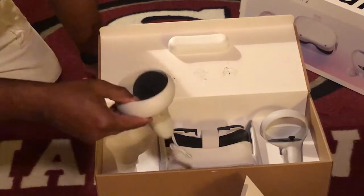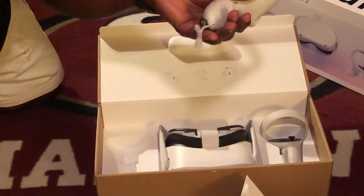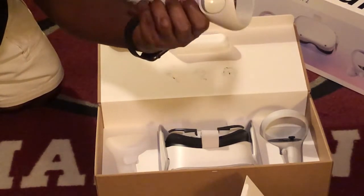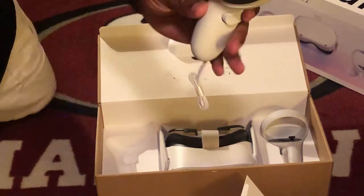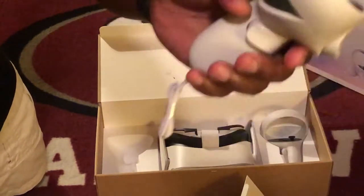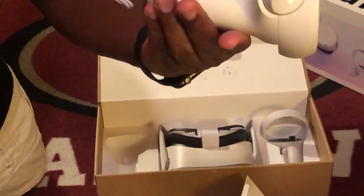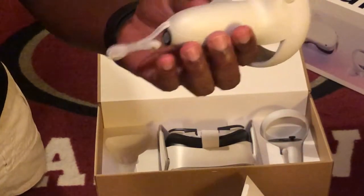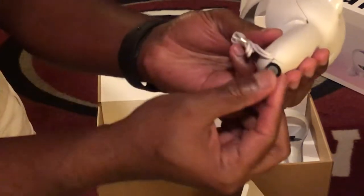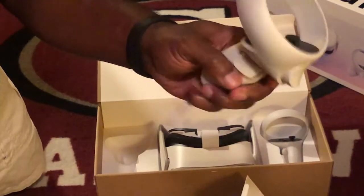So I'm going to go ahead and take out one of the controllers. So here's the controller. First time ever holding an Oculus controller. I'll bring this up a little closer to the camera so you can see it better. They actually feel a little bit heavier than I thought they would. It's not super heavy, but it's just heavier than I thought. One thing I was going to say is that, if I'm not mistaken, these do use batteries. So there's a little battery protector right there that you take off when you're getting ready to use it.